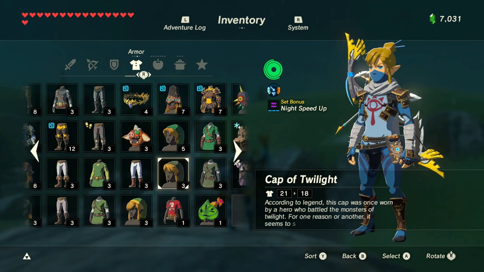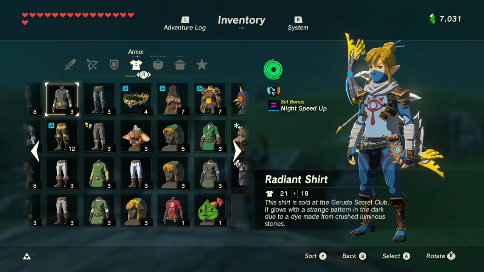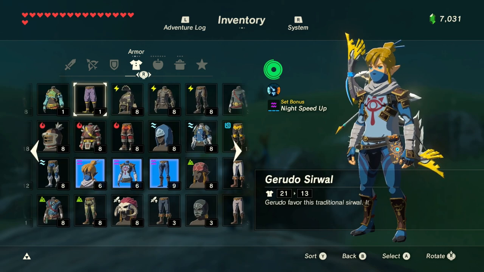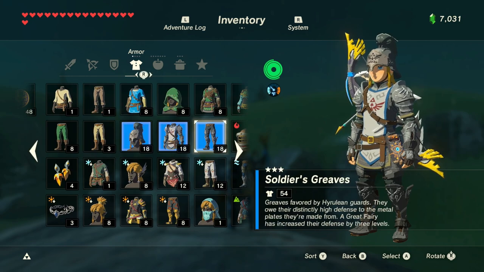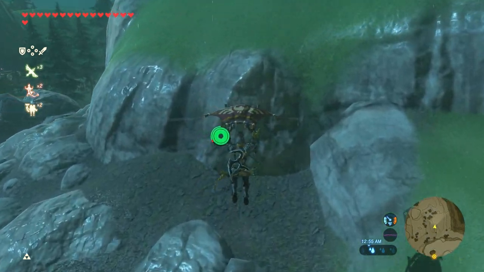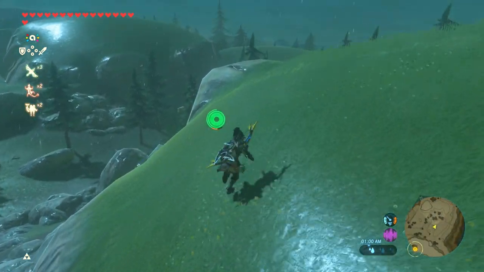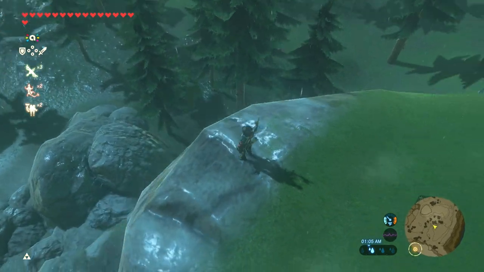Let's equip some decent armor here. Do I even have decent armor? Dang, I wish my ancient armor was better, but it's not. So, yeah, we're gonna have to go full soldier armor, guys. 54 defense. Whew! And, yeah, we're gonna take down that enemy camp. Unfortunately, it's raining, because then I can't use bomb arrows. But I can use fire and shock arrows. In fact, shock arrows will do extra damage to these guys.